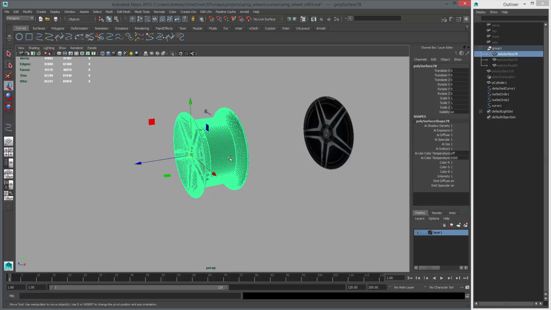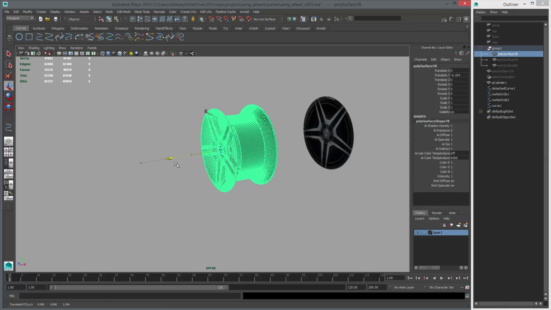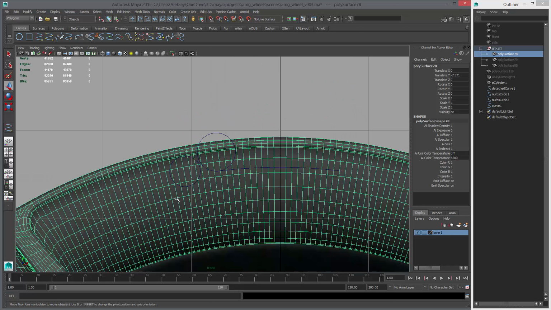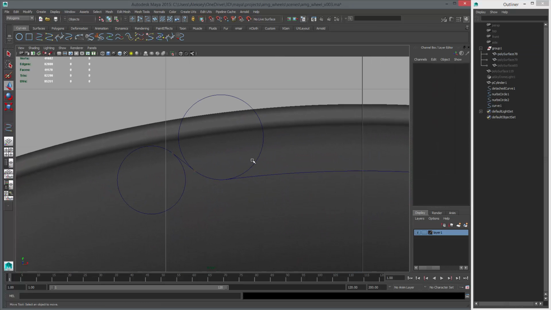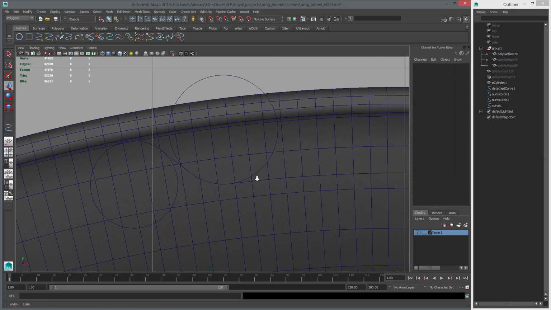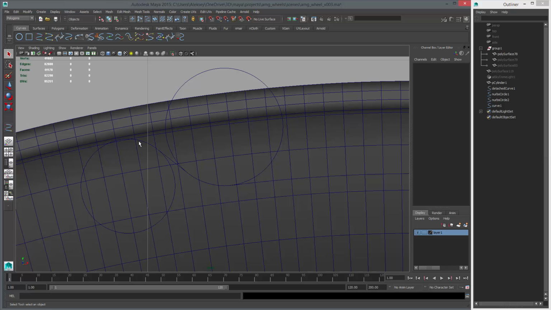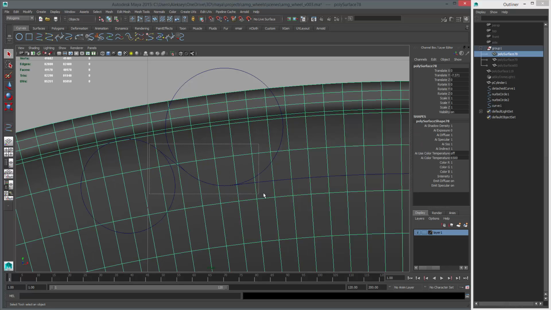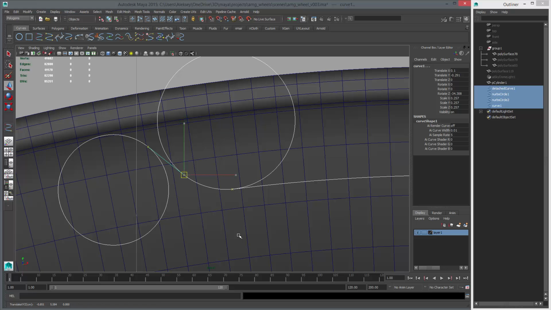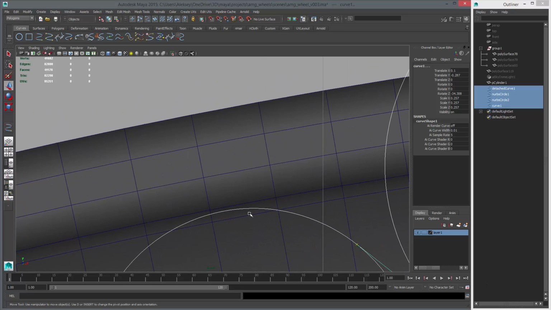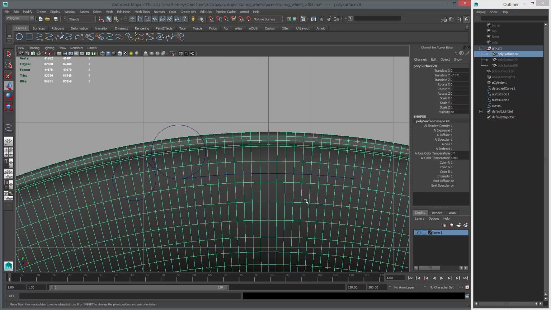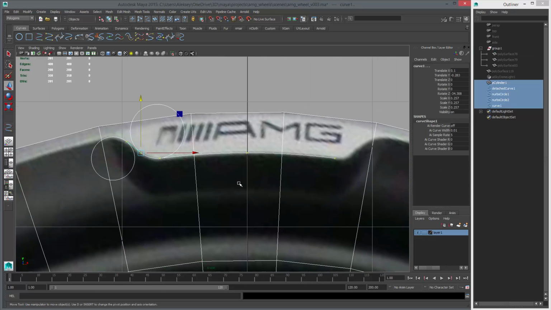Okay, and for modeling purposes I'm going to move it back behind the curves so that the curves are in front. And if we turn on wireframe, we can see what we need to align to. So what I'm going to do is select all my curves and just move them up to align to this. Hide this right now.